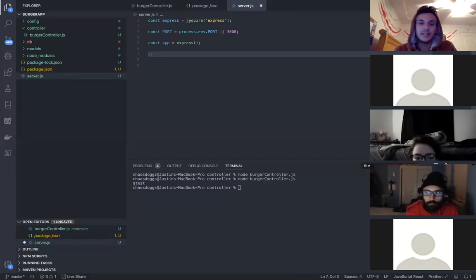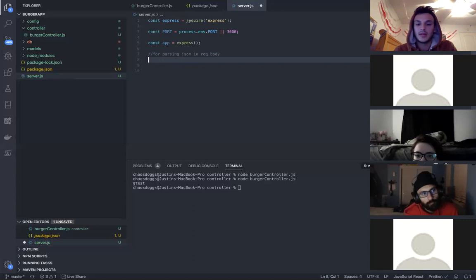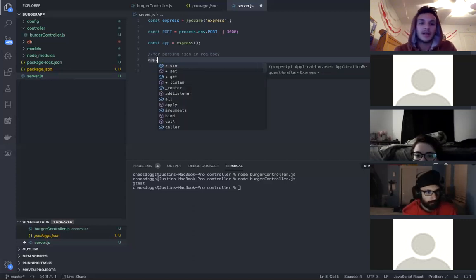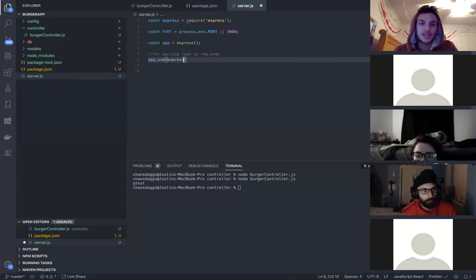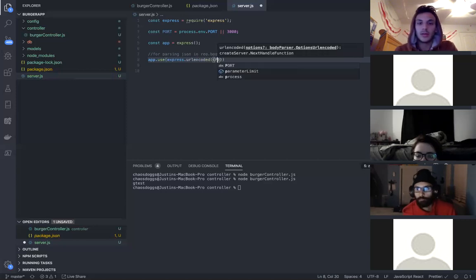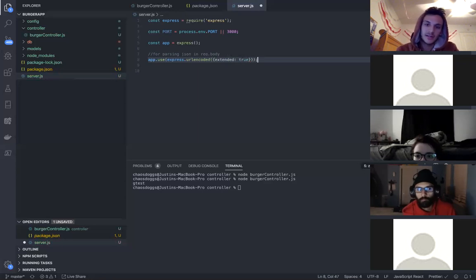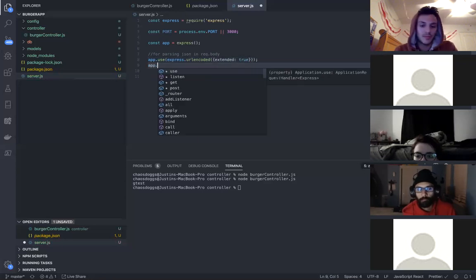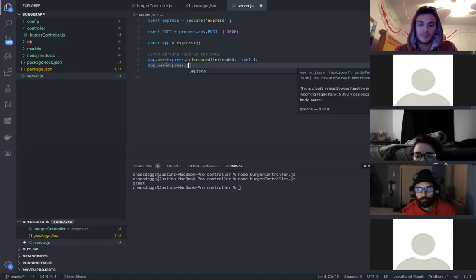So for parsing JSON in request.body, I'm going to say app.use express.urlencoded. Don't worry about remembering this, you can Google search this. That will allow us to parse JSON.